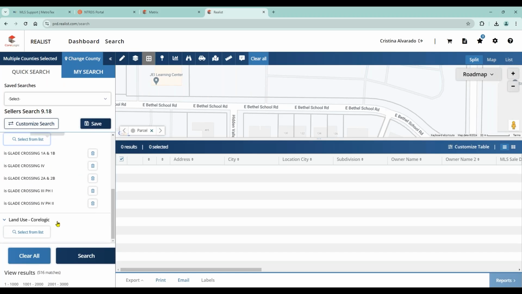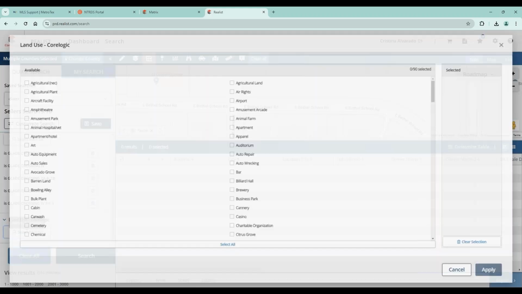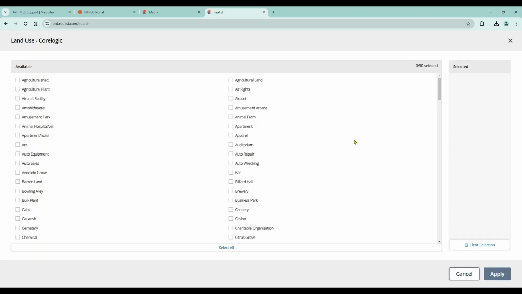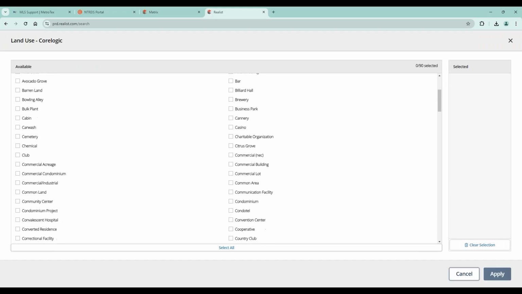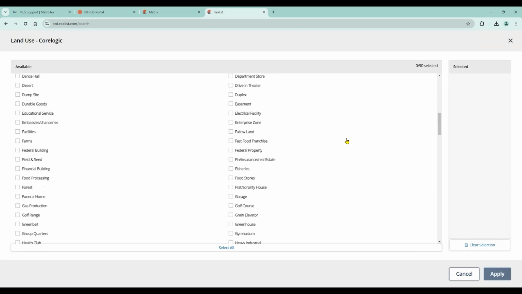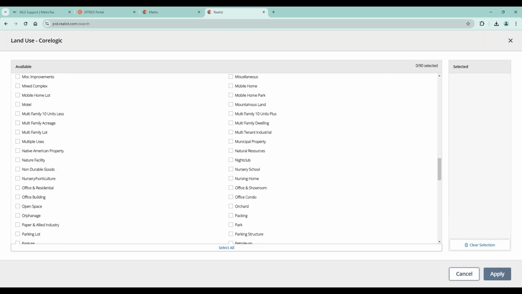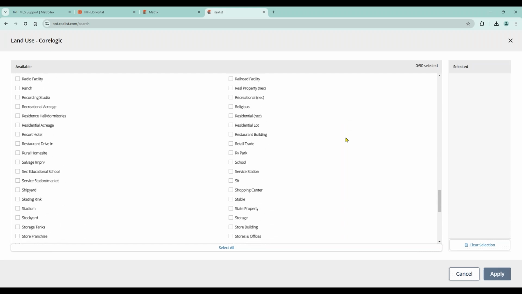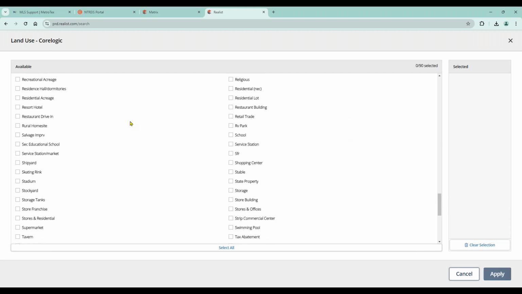Up next, land use. Click on the land use. And what are we looking to sell here? Let's say we're looking for single family residence. Again, this is going to be in alphabetical order, just like all the others. So let's scroll all the way down to where the S's begin. Here we go. And for single family residence, it's not going to be listed in words. It's actually going to be the abbreviation SFR, between service station and shopping center. Make sure you select the right one there. And that's the only one we're going to be selecting here because we're looking to list a single family residence. All right, so as long as we've all got that, go ahead and click apply.